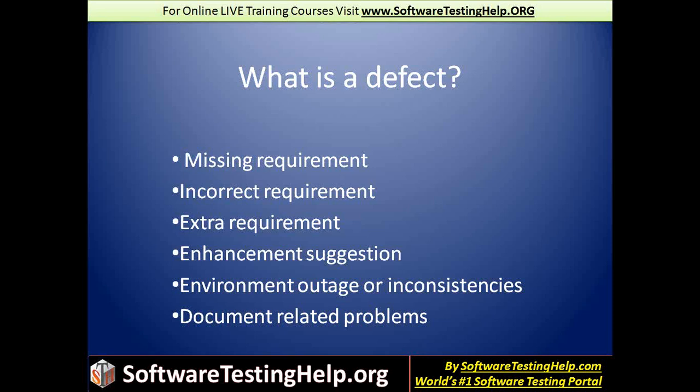Now, one thing that we have to really understand is defects do not necessarily mean that something is wrong with only the application. If something is wrong with the application, yes, that clearly is a defect, but that does not have to be the only situation. Defect is a way for the QA team. It is a privilege that the QA team has to raise a red flag and say, some work here needs to be done.